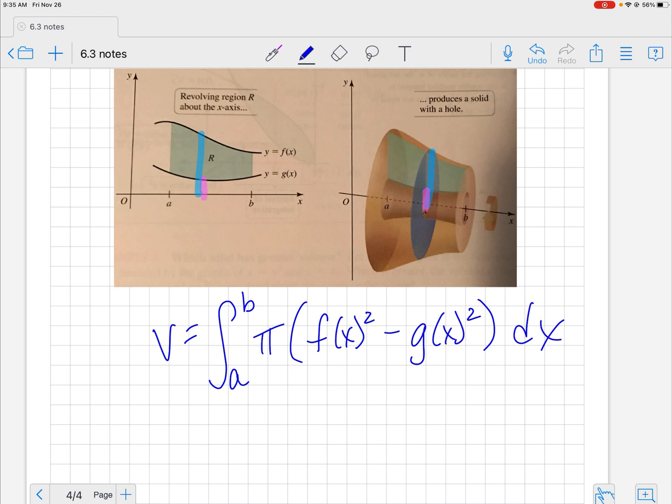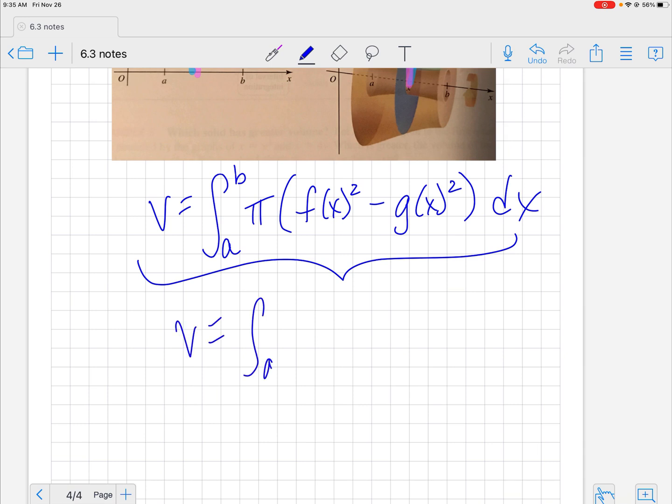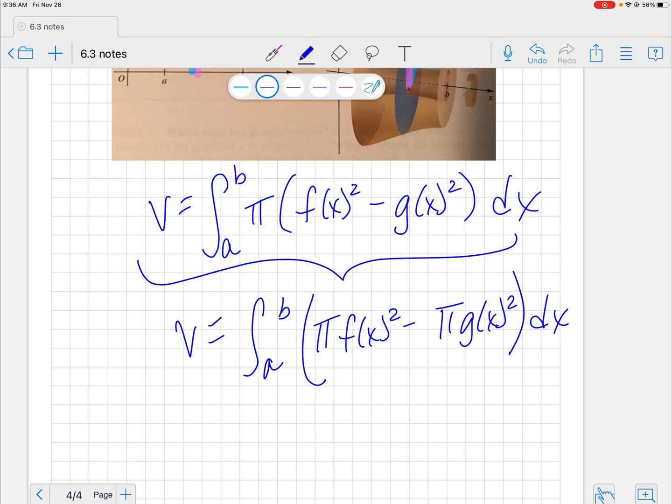Right? And the reason for that is because I can look at this. This is the exact same thing as I'm going to go from A to B, and I've got that pi r squared minus the pi r squared. Right? I've got this function, but I can take this pi right here, factor it out, and that's what makes that easier. It's still just circle minus circle. I'm just factoring out the pi because it's in common with both of them, and I don't want to mess with it. All right?